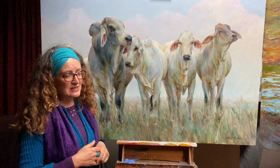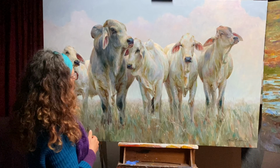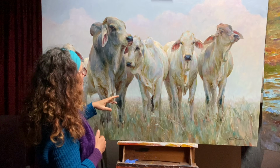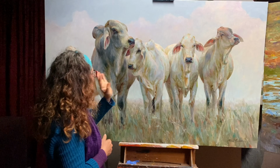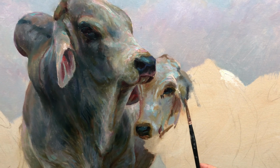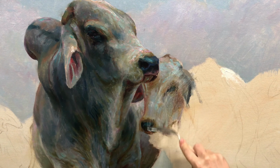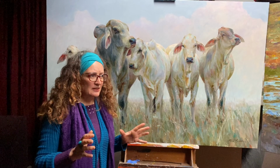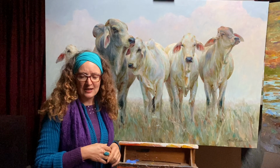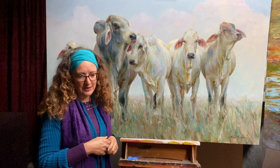For those of you that have seen the video, I was going through the process, starting with a bull and then I was onto my second cow, and initially I wasn't happy with her, so I just scraped it off. If I'm not happy with the quality of what I'm doing, and it's not saying what I want it to say, I'm just taking it all off, and I will restart the next day with a fresh session. So don't be scared of that.